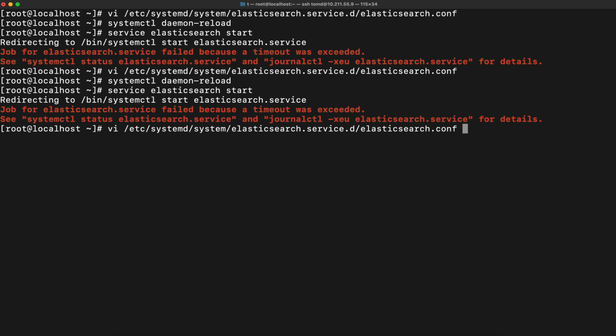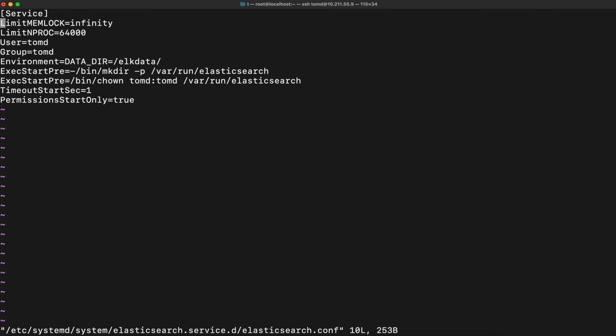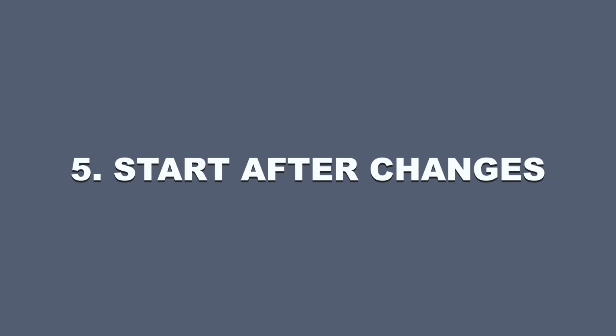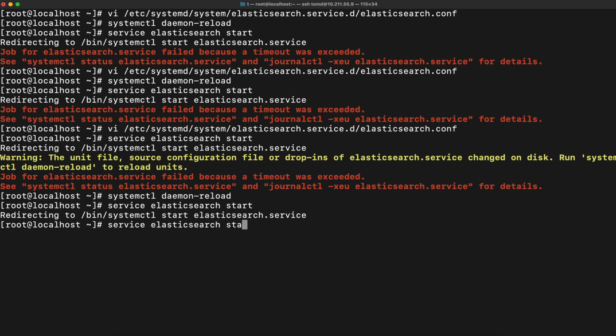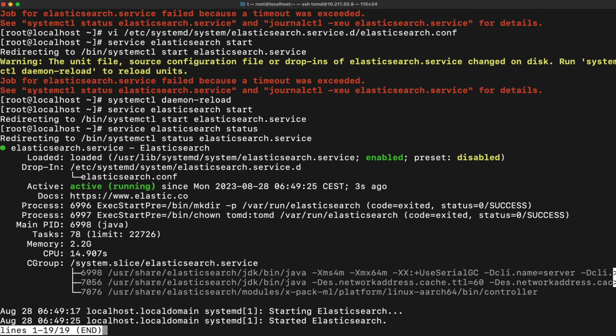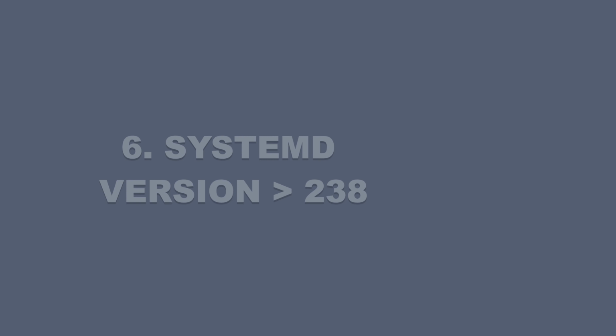If your default value is lower than 900, you might need to increase it. Here I will specify 1000. That should be fine. Save the file. After that, remember to reload the daemon. Here I haven't reloaded that, that's why the error happened. So reload the daemon, start the service and check the status. Now the service is up and running. And by the way, it took maybe 2-3 seconds to start it up.